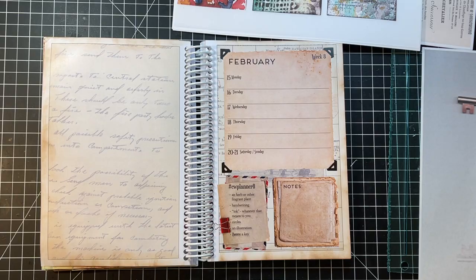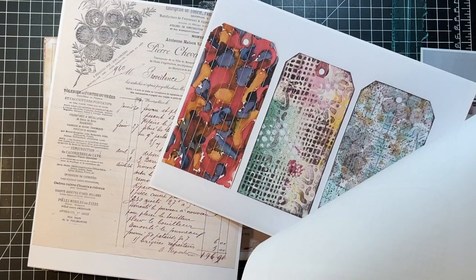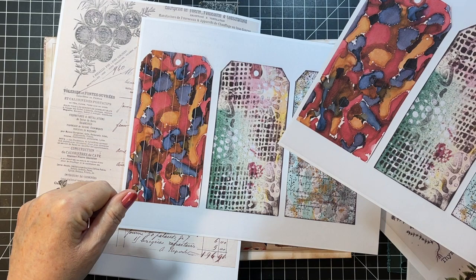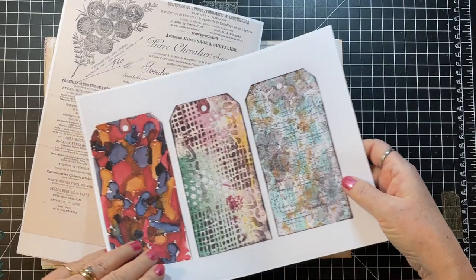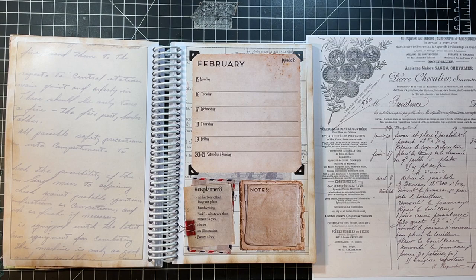Okay, so that's what we have to work with here. So let's just jump right in and see. I think between the writing and this tag, I want to put the tag on one page, but I had a bad print on this one because my printer needed a head cleaning, so I might use that for scraps. So let's do it. Let's jump in. I have no plan really, other than what I'm using. I need some glue papers. Okay, I need my glue stick. All right, I think I might be ready.